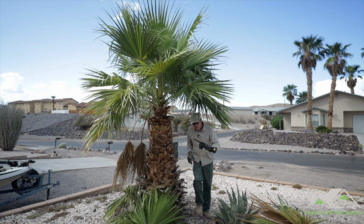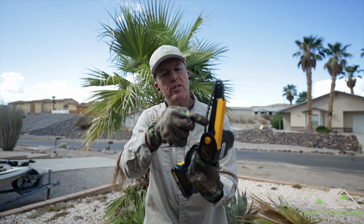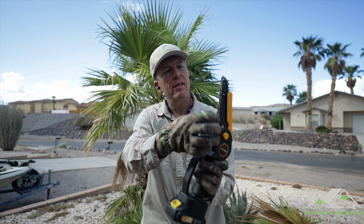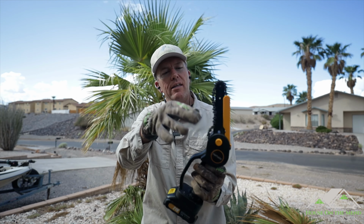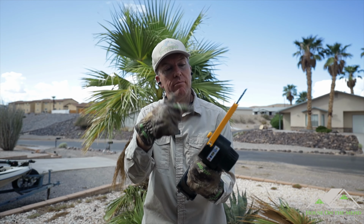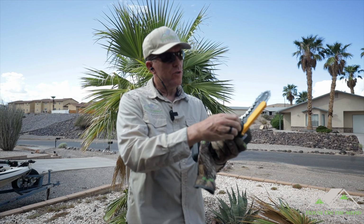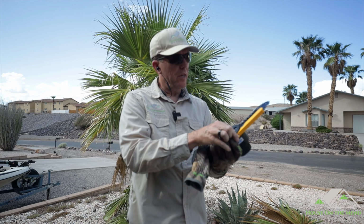Oh, so check this out. The chain just came off. I haven't had that experience before with these mini chainsaws, so let's go put the chain back on. So I got the battery out. I'm going to unscrew the little knob, pull the cover off.